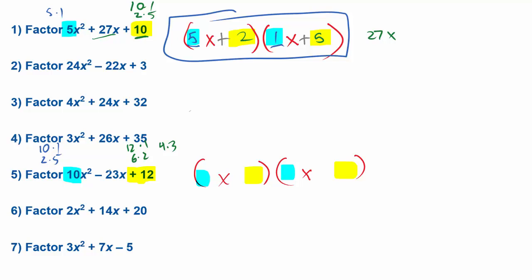Now I also know that since there's a minus in the middle, they need to add to give me a negative but multiply to give me a positive. So they should both be minuses. A negative times a negative will give us a positive 12. And if I add them, negative plus a negative should give me that negative 23 in the middle. So the sign should be minus minus.